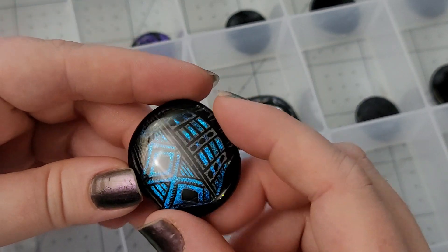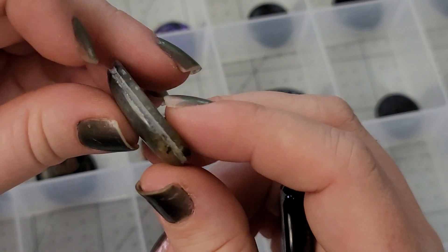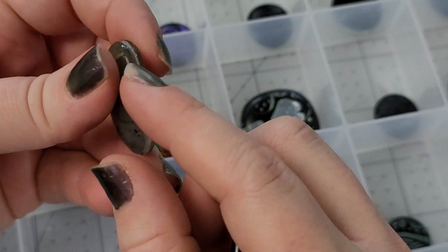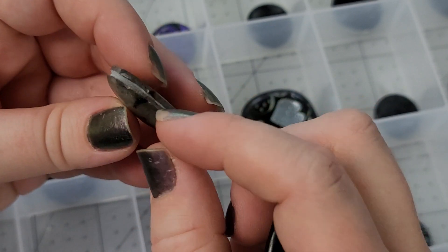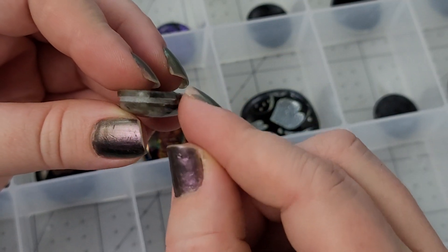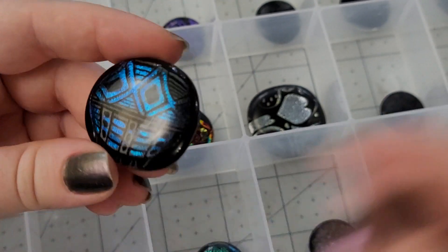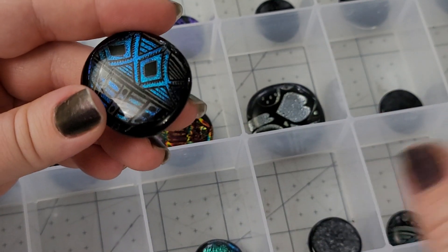All of these can have a groove added to them. If you're into that, this is an example of one of our grooved cabs — the wire just nestles right in there. We go through with our grinder machine, it's a Superstar 2 by Glassstar, with a grinding bit. We actually have a whole video showing how we do it. We only do that if you want us to — there is an option where you can select it, and it's an upcharge because it's kind of hard on my hands.